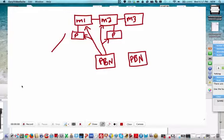Okay, so we're going to treat private blog networks and Web 2.0s as exact same things, just a little bit different there. I'm going to take a Web 2.0. So I'm going to draw this one down here. I'm just going to write a W and a 2. Okay, so same thing. I'm going to treat these the same way. I got a post on here, and with this post, I'm going to have no problems.